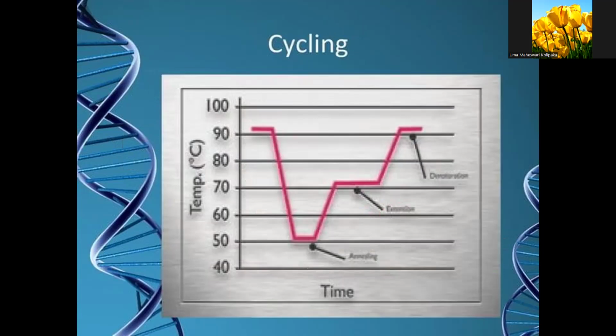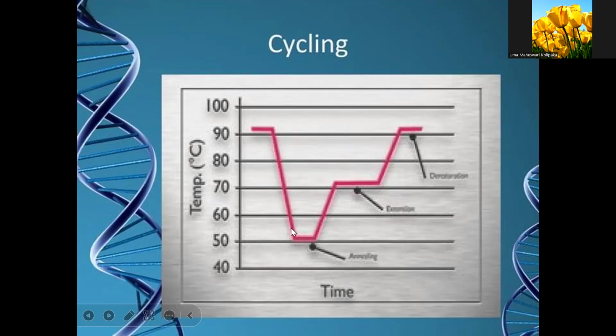Next, this is a cycling machine. First of all, we are maintaining the temperature in the thermal cycler machine, that is 90 to 95 degrees Celsius. If you want a specific temperature, that is around 92 degrees Celsius. So first of all, we are maintaining the temperature 92 for the process of denaturation of existed double-stranded DNA to get separated into the single strands of DNA. This is 92 degrees Celsius, at which we can expect denaturation.